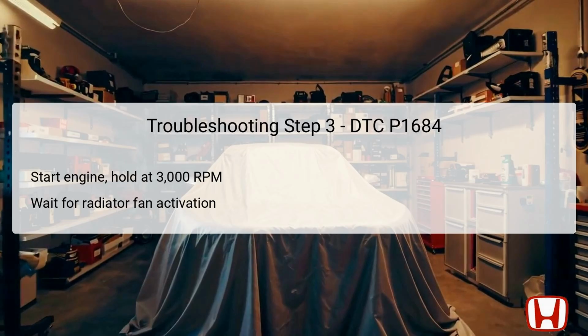If any abnormalities are experienced during this step, they must be documented and analyzed in context with DTC P1684. In Step 4, the technician is instructed to turn the ignition switch to the lock 0 position, after which a waiting period of 10 seconds is required before proceeding. This waiting period allows for the engine control module, ECM, to reset and correctly establish its operational parameters.